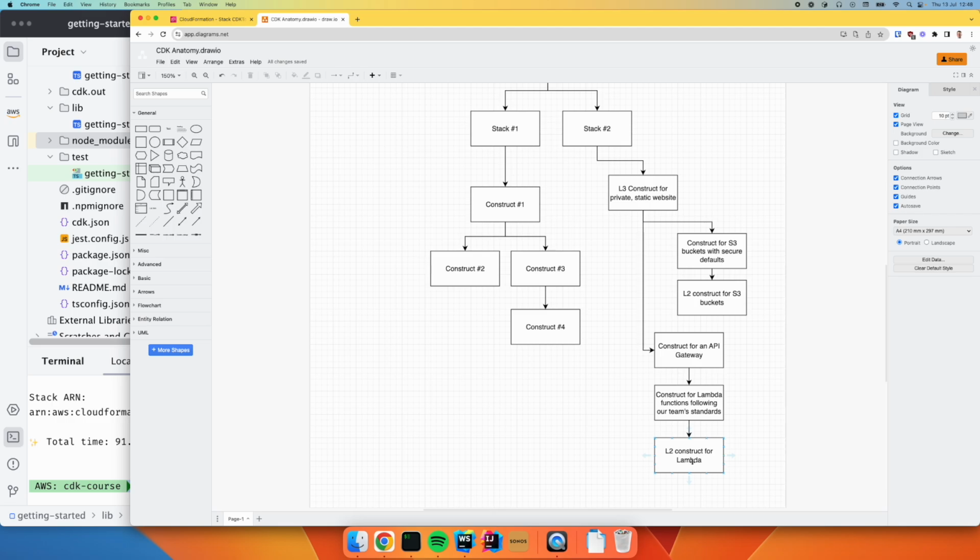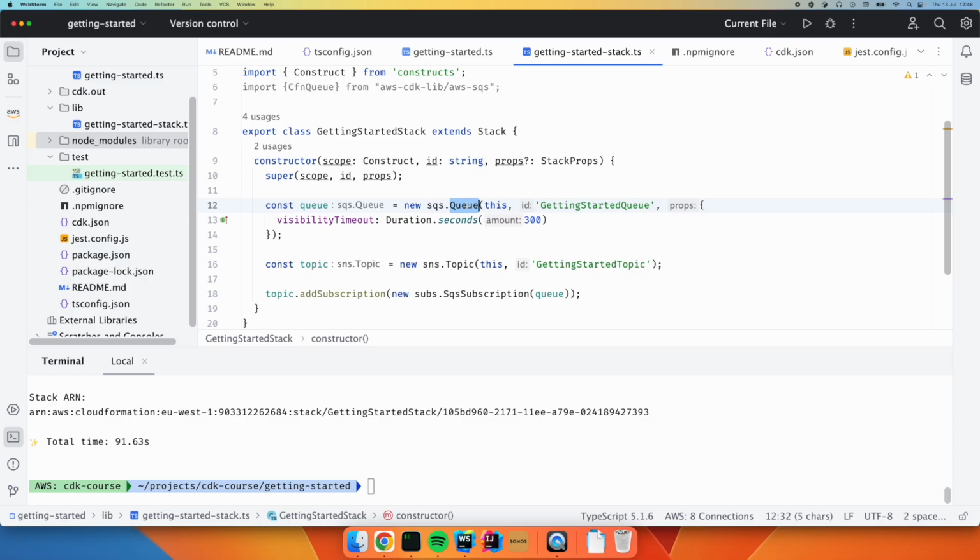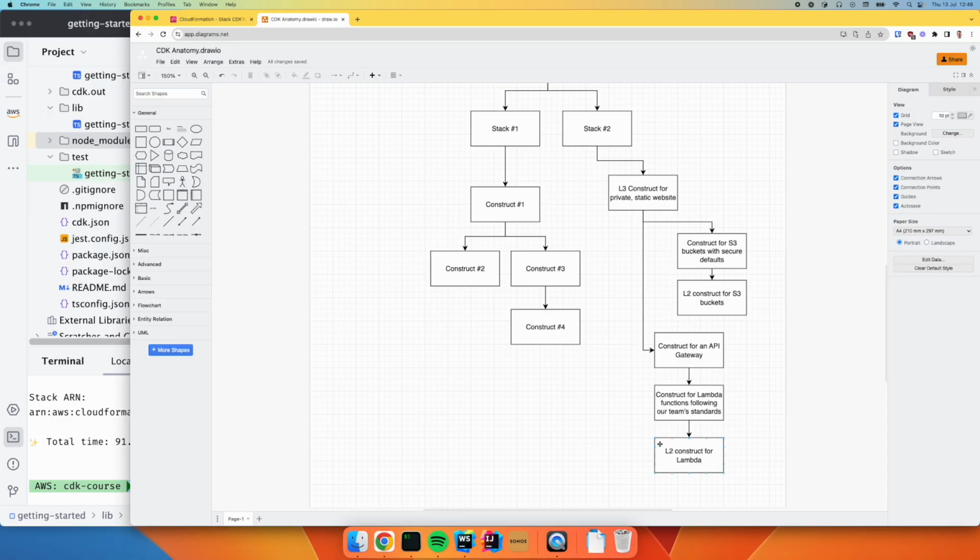And I think what you'll find is you can use the L2 constructs, these nice ones here like SQS queue and SNS topic, for the vast majority of use cases. Sometimes you can't quite customize them to do what you want, so you have to use the L1 construct. And then you can wrap up those L2 and L1 constructs to form something that makes sense for you or your team or your organization. So maybe it's secure defaults. Maybe you want particular monitoring standards in place, so you can do those with a construct. And you can share those internally, which is really helpful.